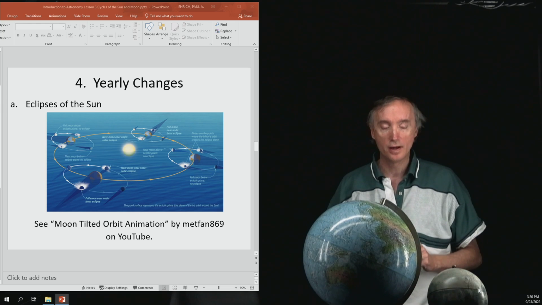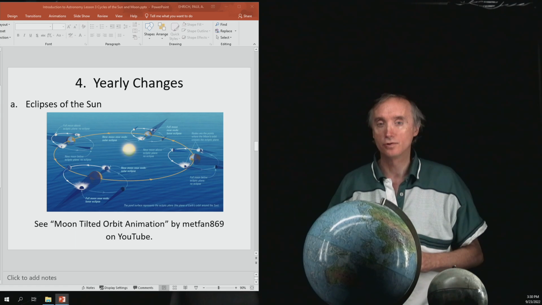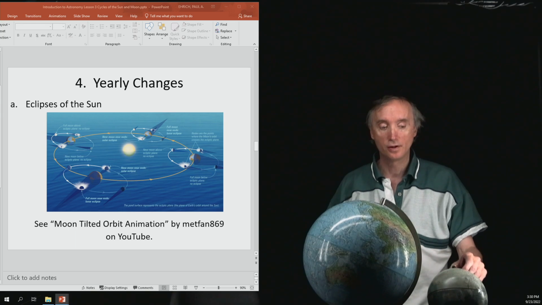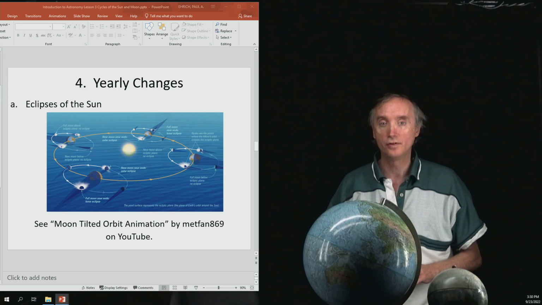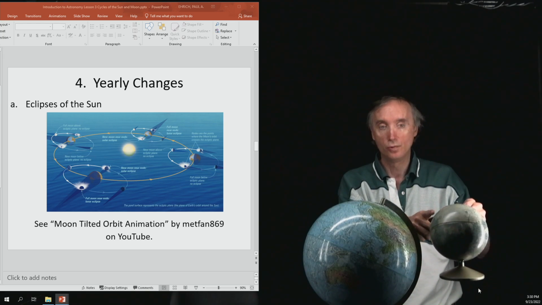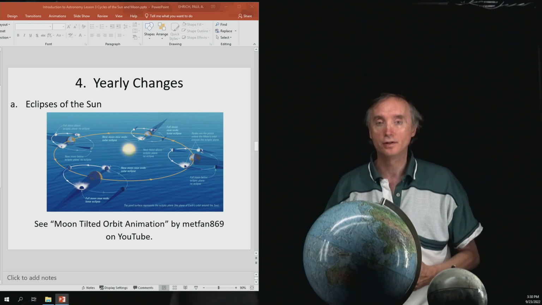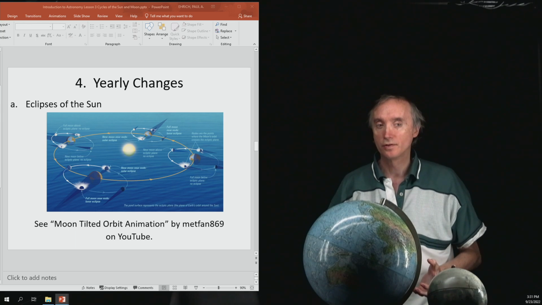Now, when you think about it, how often does the moon go around the earth? It goes around once per month. That means that every month there is the possibility of an eclipse. The moon once a month would be in this position where it could cast a shadow onto the earth. Now how many months are in a year? 12. So that means that about 12 to 13 times per year there could be a solar eclipse.